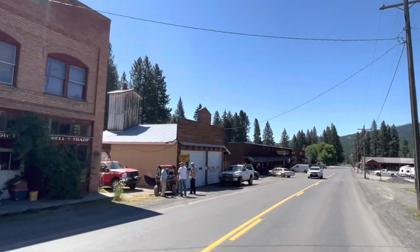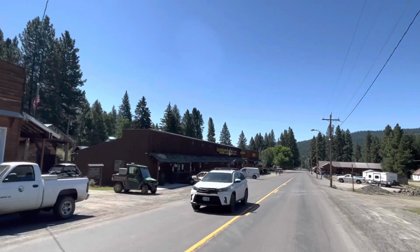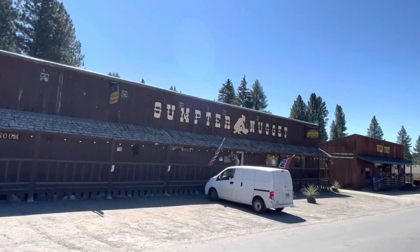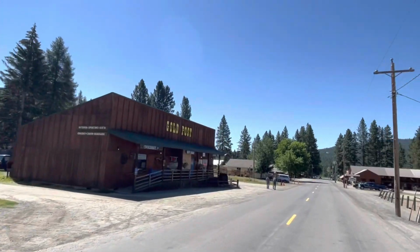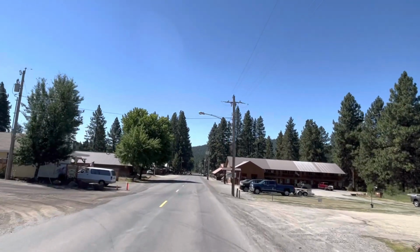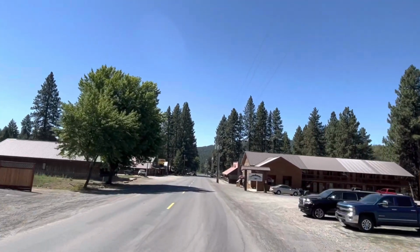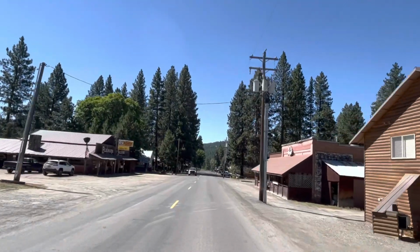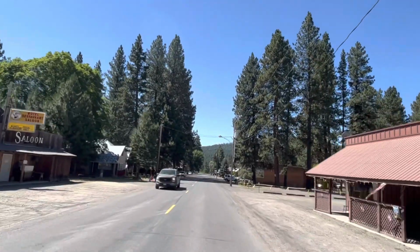And now there's a couple hundred people. It's actually made a little bit of a comeback. It got very small, and then it's increased a little bit gradually over the last couple of decades, but it's still maybe a tenth of the size that it used to be. And it's now, like I said, kind of a tourist spot. It's very beautiful. There's RV and campgrounds and things like that, and a lot of old buildings that they've made into places that you can tour, kind of like this dredge that's behind me. And so let's walk around, check out Sumpter, and show you what they got.